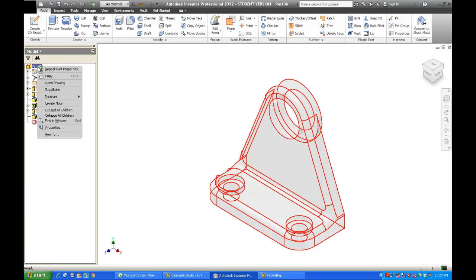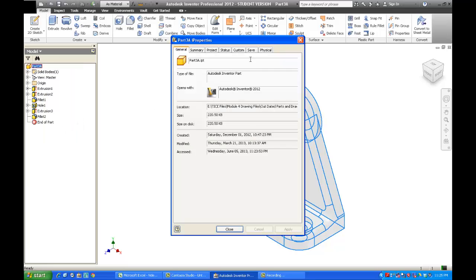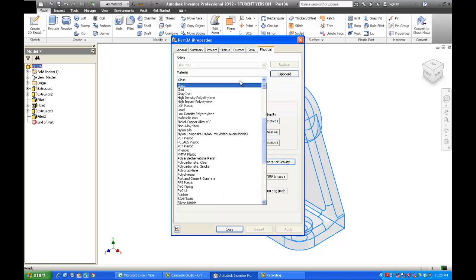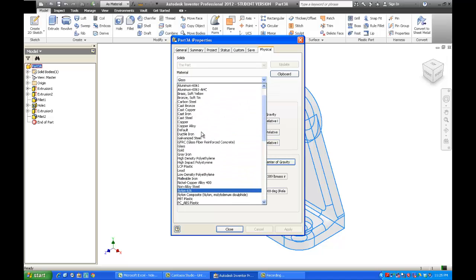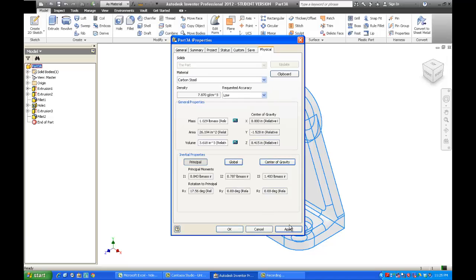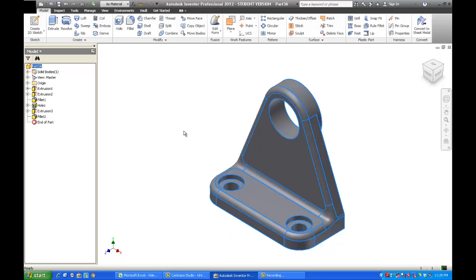So let's change that back and go back in here to our properties. Let's try something different. In reality, this thing wouldn't be that. It'd be probably something like carbon steel, to be honest with you. So I'm going to go with carbon steel, apply that, and go, okay, now there he is again. So there's my tech tree in essence. I can go in and I can edit the pieces globally.